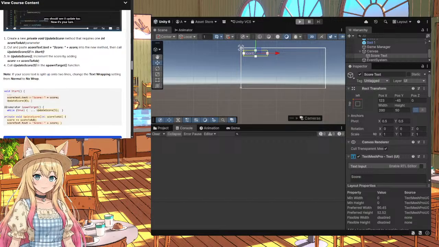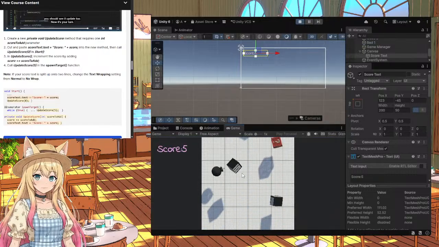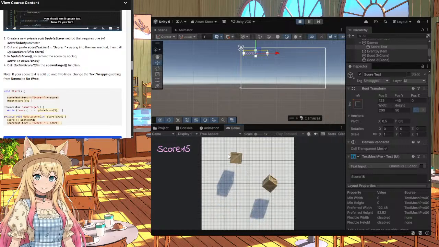All right. Now, let's see. It's doing its little compiling. No errors. What? That's a first. So, okay, I'm getting points. Yay.